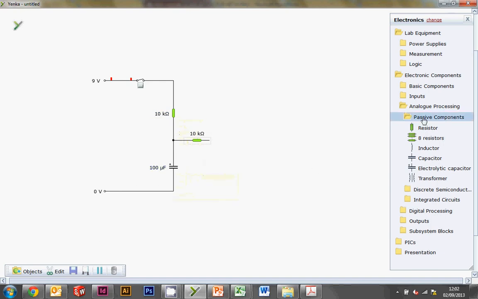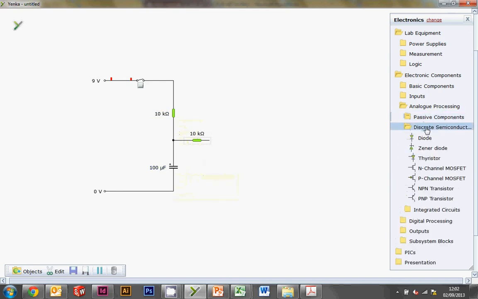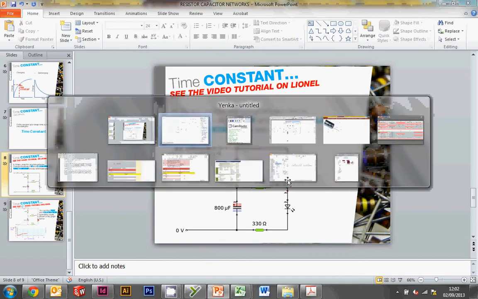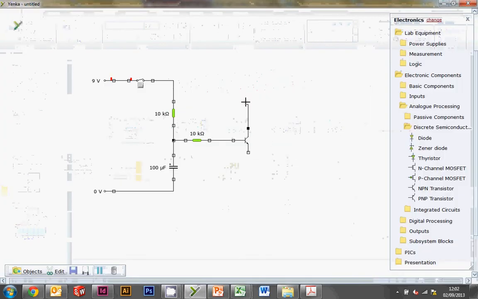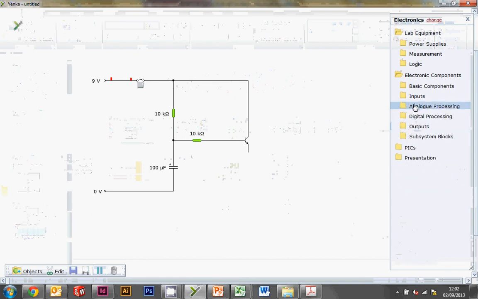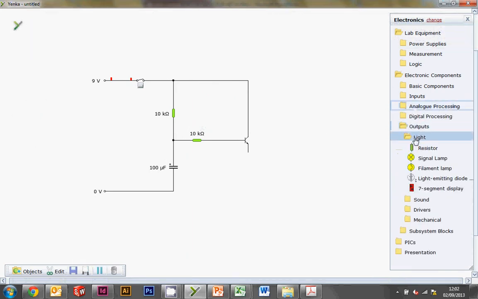Let's get our transistor in now. So you need to close that and go discrete semiconductors, and you're getting an NPN transistor. We're going to connect the base of the transistor, which is this one here, next to that black vertical line there. We're going to connect that to the R2, and then let's just go back to a circuit. And we're going to connect this part called the collector up to plus volts, and then we're going to put in our LED now. So we need to go outputs, light, and then get yourself a light emitting diode and put that onto the emitter leg of the transistor, sorry.